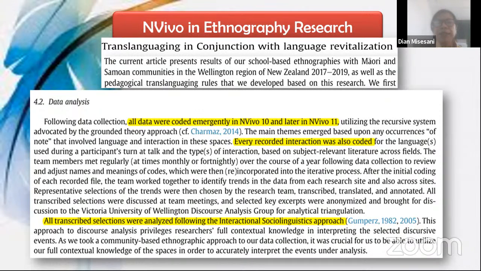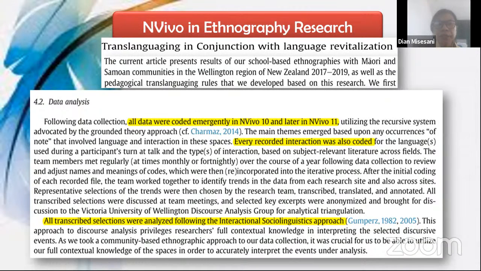The main themes in this research emerged based upon any occurrences of note that involve language and interaction in these spaces. So the coding data were taken from the notes. But every recorded interaction was also coded.